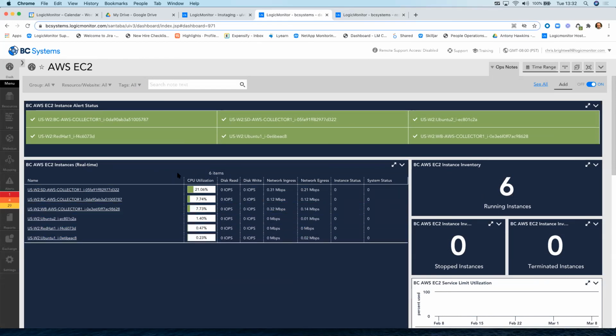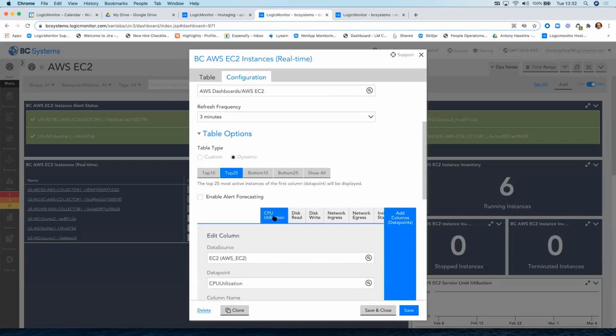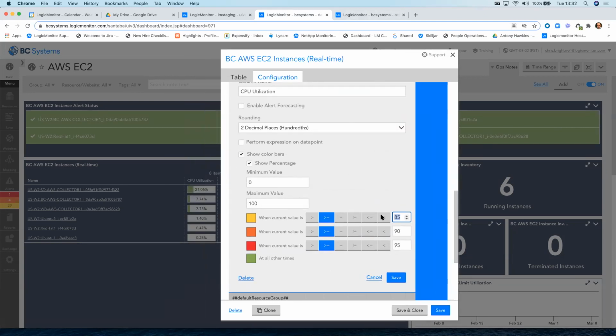All these metrics are coming back from the API. Again, you can see here CPU utilization. If I drop this down and go to configure, I can create some thresholds. I might want to be notified when that goes into, well, we've got 20%. Let me just put that to 20.